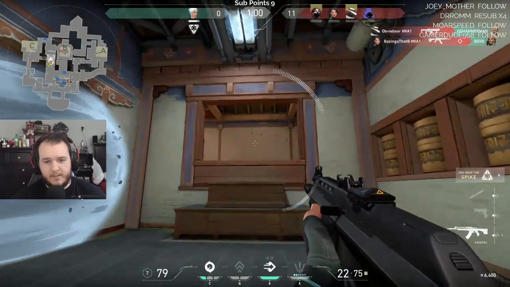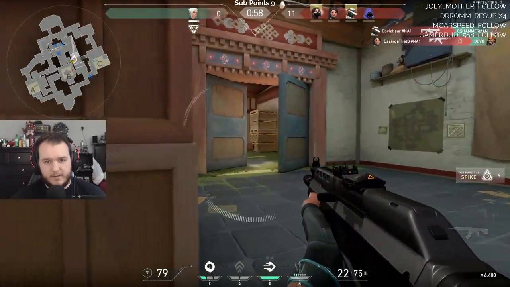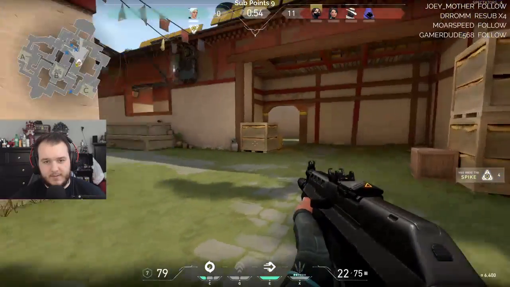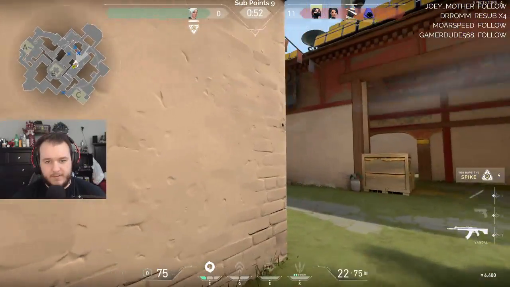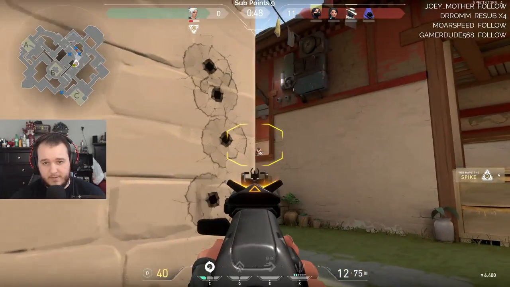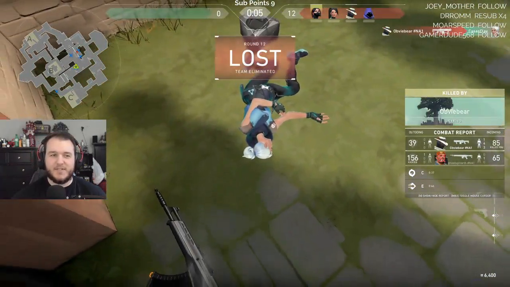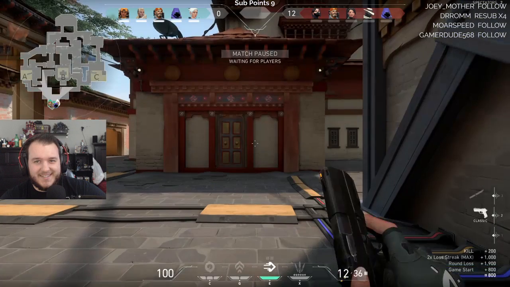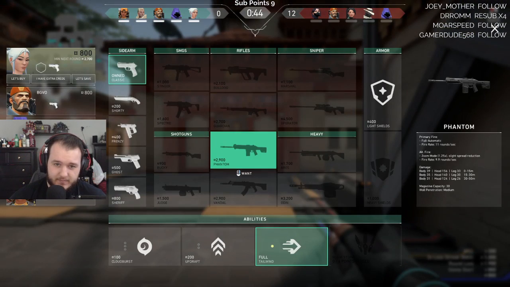Last player standing. Behind. I know exactly where you are. To your left. Yeah, there's no way. There's no way I was getting out of that. Boy. Switching sides. Match point.